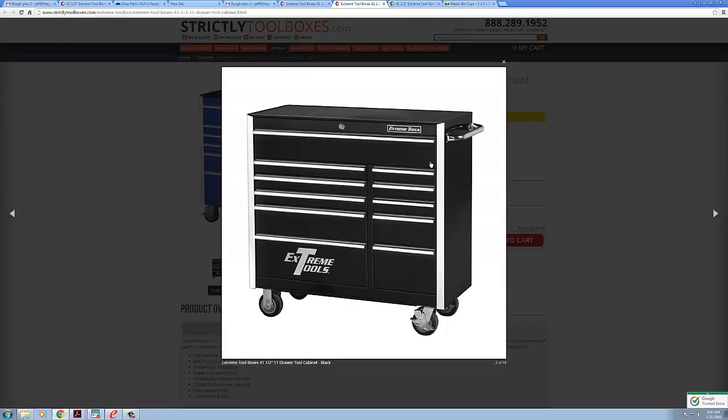I like this toolbox. Now, if we made the counter high enough to accommodate this toolbox, it doesn't really fit in the space well. And the counter is getting quite high if you actually want to work on it. By the time we put the countertop over this size toolbox, we're actually going to be taller than a bar height table, which is fine to lean against and stand against and maybe have a beer. I'm not sure it's ideal to actually work on something unless it's rather small. Then it would be fine to work on it. But if it's anything big, then I think it might be kind of high up for turning your wrenches on it, in my opinion.